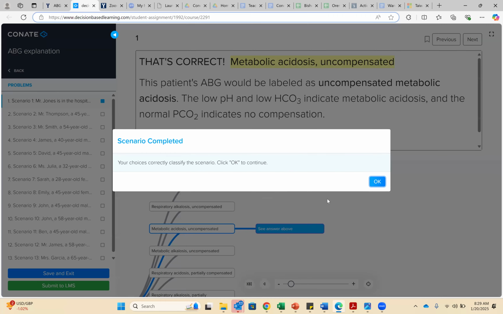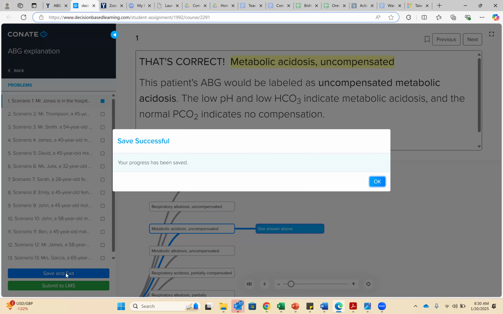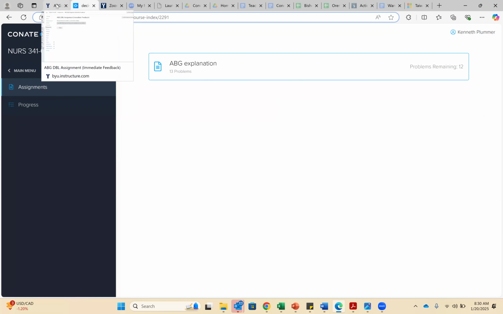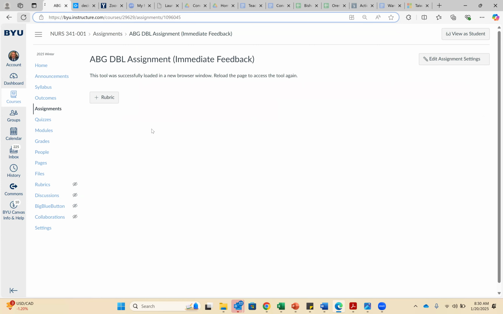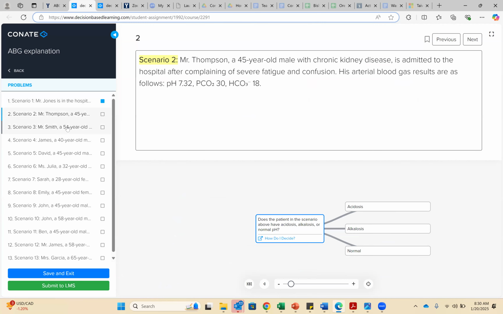Once I get the right answer, I click See answer above, OK, and I get a blue mark here. All of these boxes, if they are marked blue, then you can submit to the learning management system, and that'll send a grade of 100% of whatever points your instructor assigns. If you were to save and exit to leave at any point, you can do that. But remember, to get back to where you were, you have to come back through Canvas. Otherwise, you won't actually see the Submit to LMS button down there.